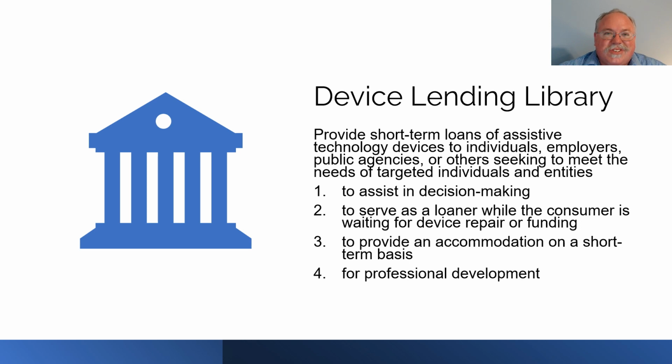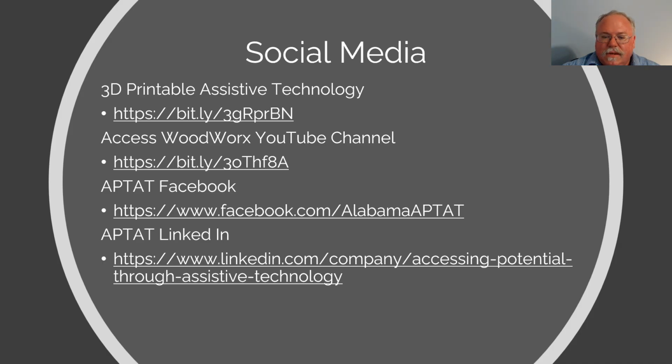My coworker who's in charge of this is Ashley McElroy. She's really been putting a lot of work in over the past 5 months, trying to line up resources for the device lending library. We're trying to get some grants for funding, and a couple of individuals have donated some devices to the lending library. So we only have a handful of things right now, but they are all listed online. The website is al.at4all.com, I believe.